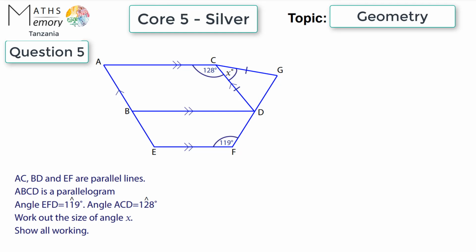So this question is integrating many of the principles we have learned before. Let's delve into this straight away. So AC, BD, and EF are parallel lines. We see AC, BD, and EF all with arrows on them. And we could say that ABCD is a parallelogram. So this green one over here as well, the top one, is a parallelogram. Well, we also see a trapezium at the bottom and an isosceles triangle as well, with these 2 things on this far right one.